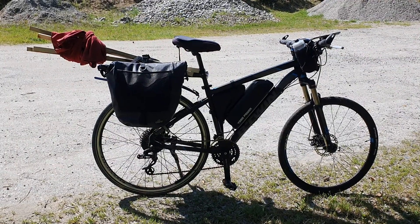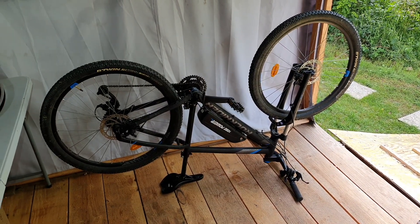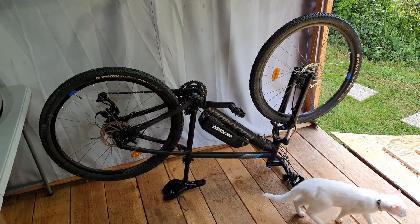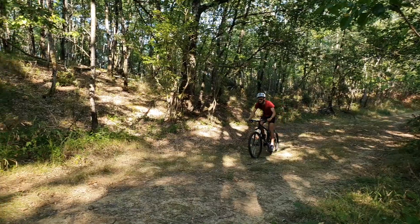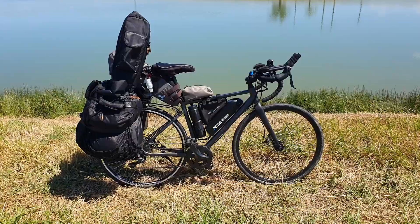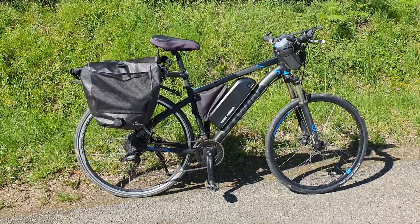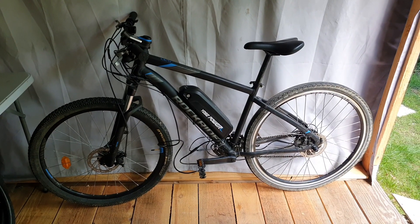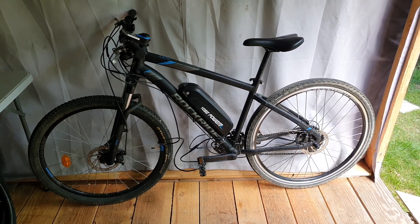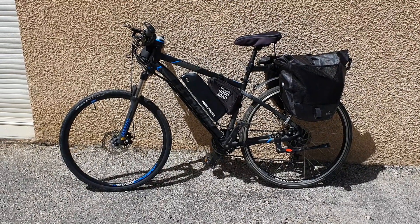I decided to go out and find a secondhand mountain bike, because from my experience mountain bikes are a lot more easier to convert than road bikes. So I chose to go with the Rockrider ST520 — a model from Decathlon which you can get at a really good price secondhand. I transferred the e-bike conversion kit from my road bike onto this mountain bike, and I'd also previously installed this kit onto my father's mountain bike, which also happens to be a Rockrider ST520, so it was really easy to install.